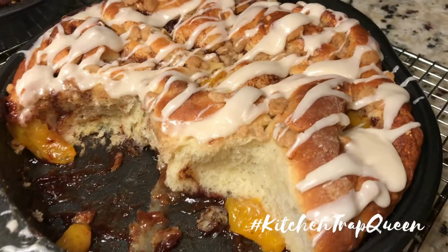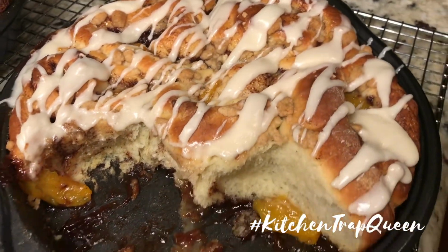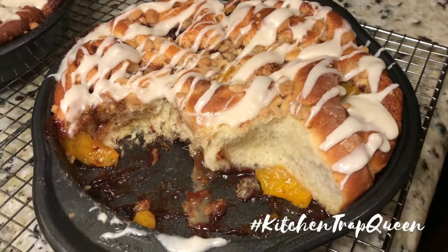Yes, peach cobbler and cinnamon rolls in one. If you're interested in learning how to make this recipe from scratch, stay tuned.